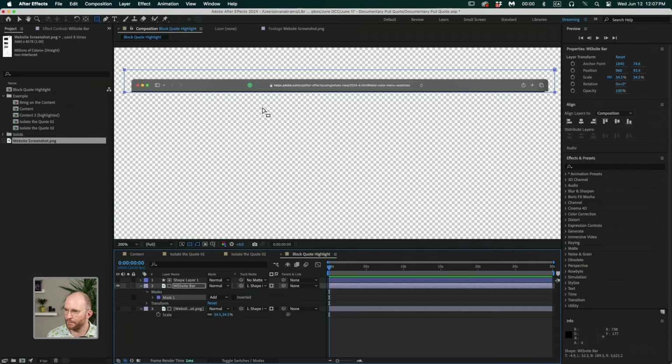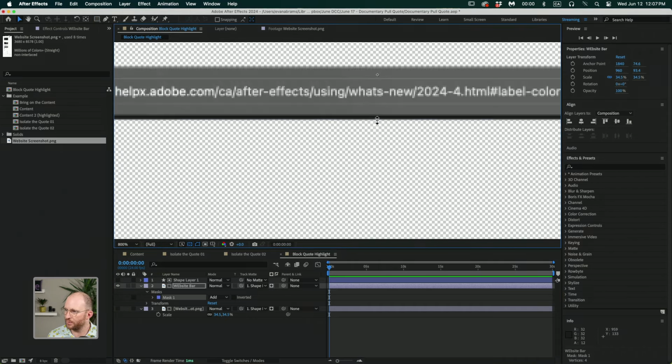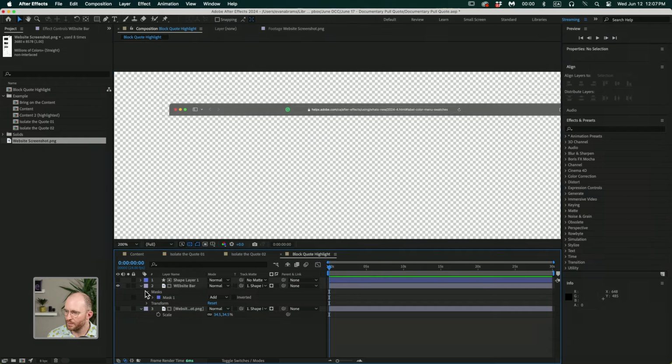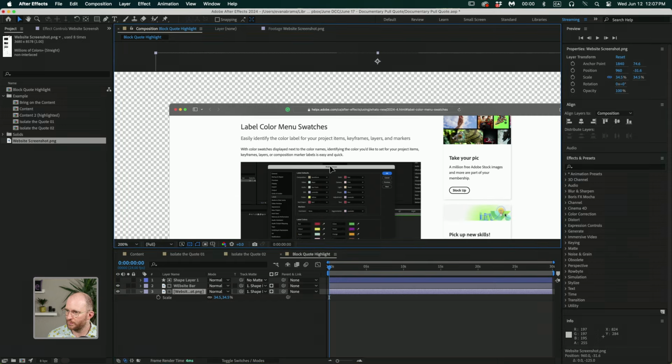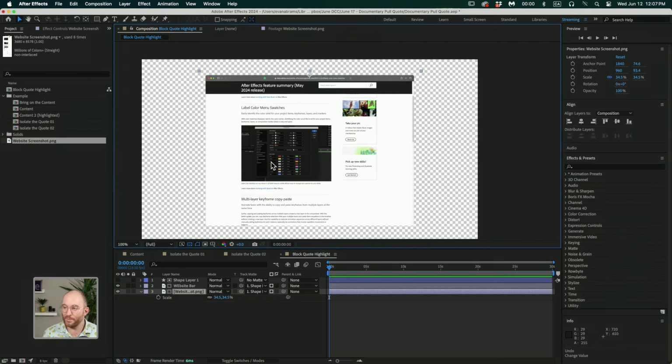We can turn off the layer below in case we want to come in, double click on that path, and just pinch that up like this. So now when we have a look at both of those, we can scrub the website under the bar, and it looks a little bit more like how a website goes.